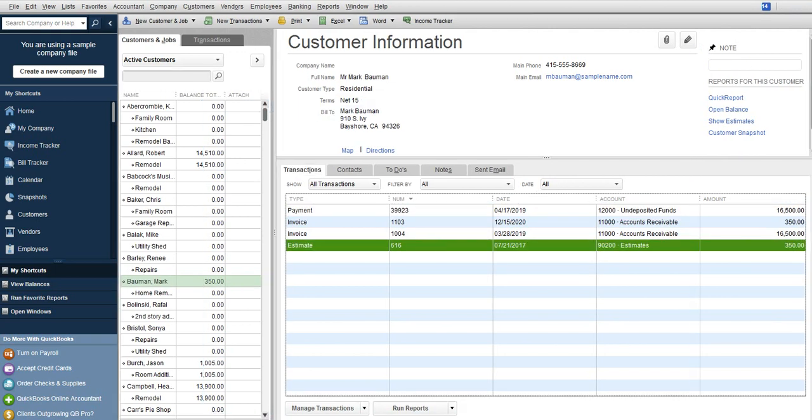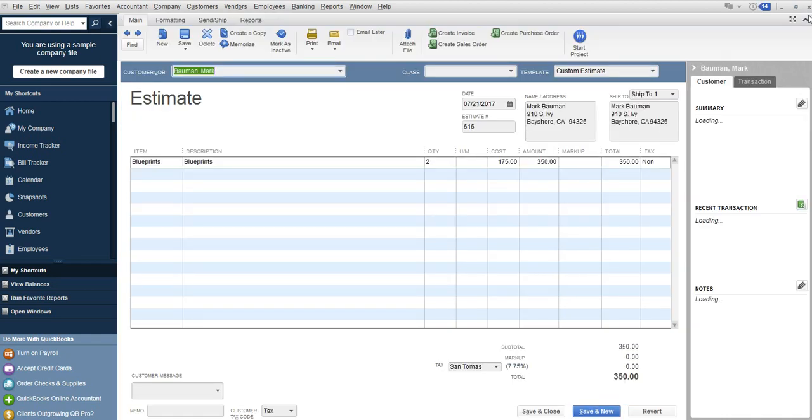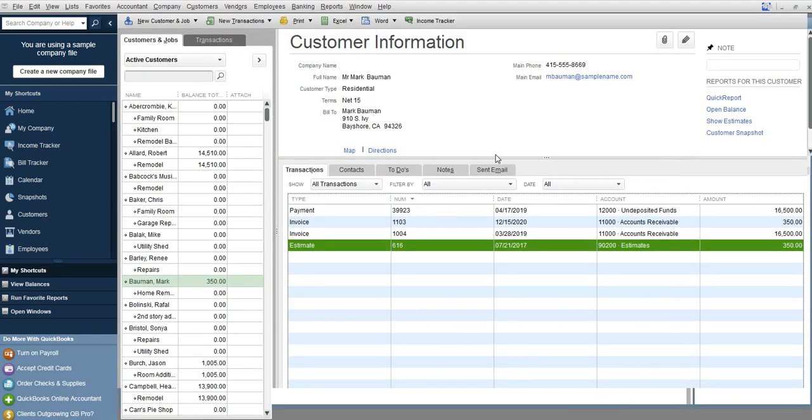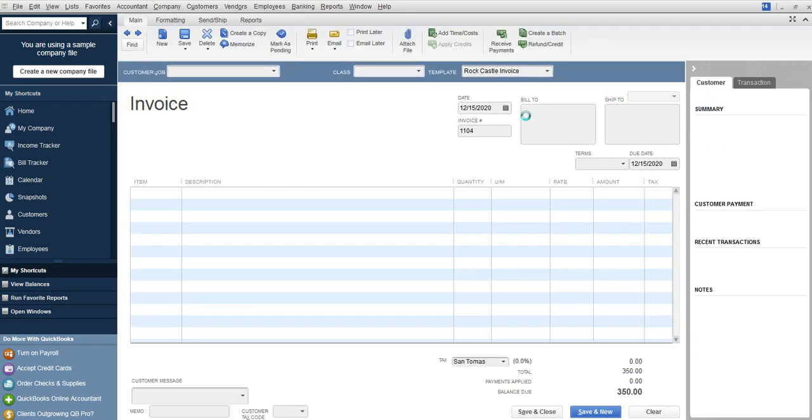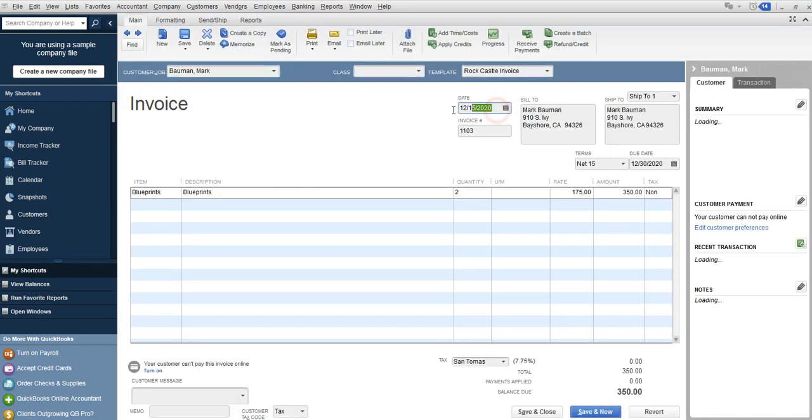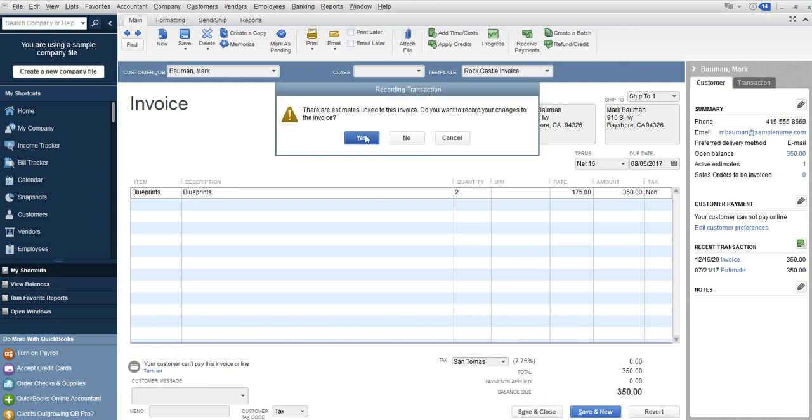Yes, not the estimate, the invoice. Here's the invoice. We want to do the invoice for the same date. It doesn't have to be, but for this purpose, since it is July 21st, I'm going to use that date. Now I'm going to save it.